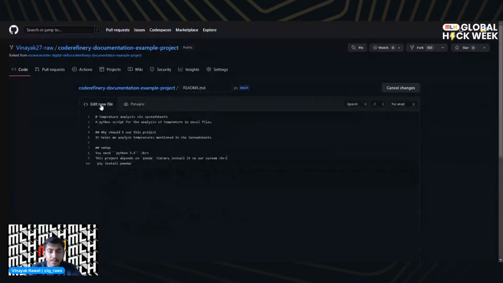Now, a very important thing to mention here, you can clearly see a single hashtag is used for the temperature because this is the main heading and these are the subheadings. If I want to get another subheading, I need to use three hashtags. As simple as that. You can also add images to your system. Now, to the next thing, how to run this on my system, right?